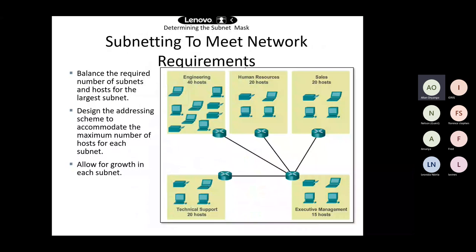Beginning at this point, I'll need you to put your pen and paper very close now. The reason why we subnet networks to meet our network requirements is, I'll give you an example of our universities. Our universities have different departments. We have the engineering department, for example, the human resource HR department. Universities that do production have a sales department. We have executive management, or the Senate department, or the vice chancellor's department. We have the IT department for technical support.